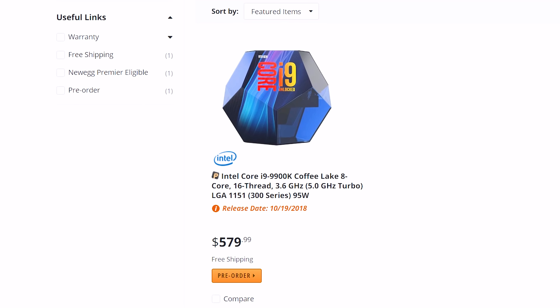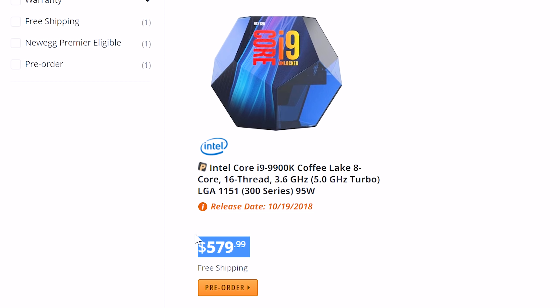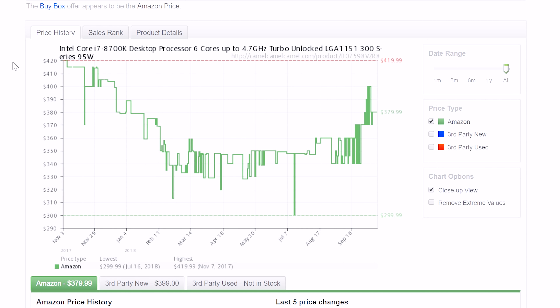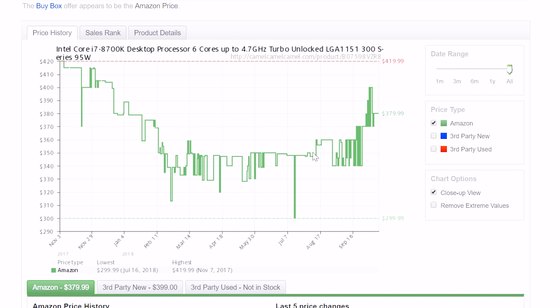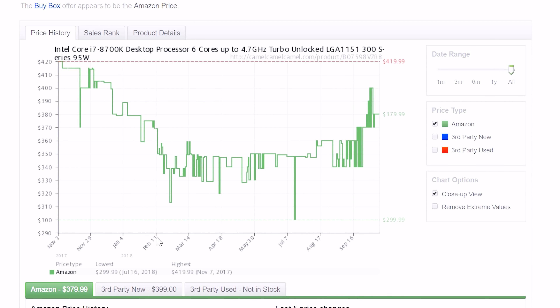Value is definitely leaning towards AMD, and pricing will probably come up a lot for the 9900K. The 1,000-unit price is $488, but that's best case scenario — pre-orders are coming in around $525 to $580. For perspective, the 8700K took three months after launch for its price to stabilize around the MSRP of $359. Be aware that pricing may be higher for the 9900K and the ninth generation platform leading up to Christmas, hopefully stabilizing in the new year.